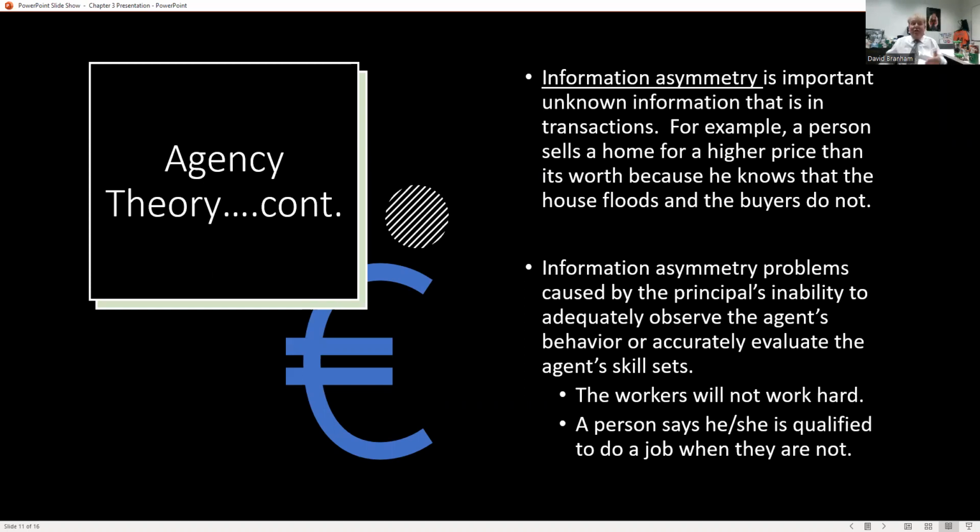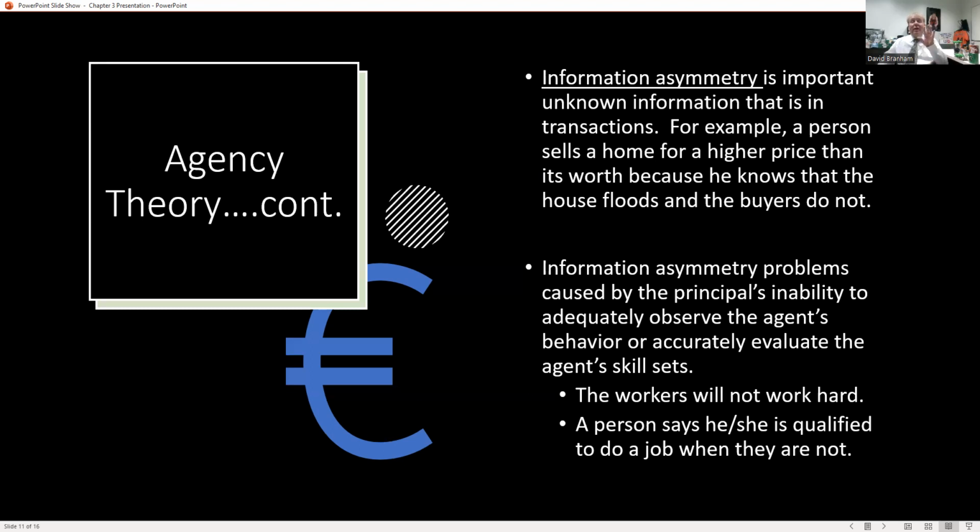People buying a house should know if it's flooded before, so they can make a rational transaction with you. Information asymmetry is a problem in transactions. So if bosses don't know what their employees are doing, if they go all day without checking on them, they never see what they're doing. If they don't have that information, then in a lot of cases, they will lose out in the principal agent dynamic, because agents will do what's in their self-interest. So information asymmetry is important.